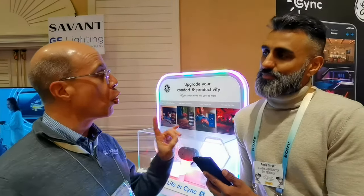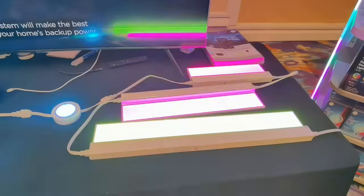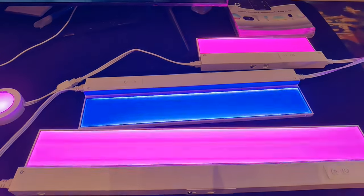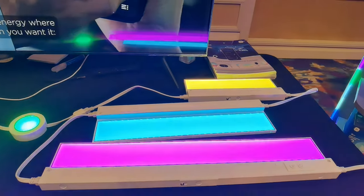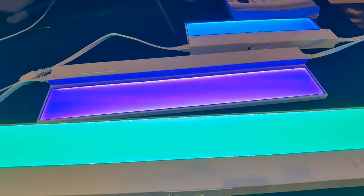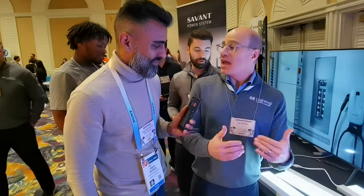Coming in 2024, one of the new things that's truly new to the market from a smart lighting standpoint are under cabinet fixtures. Typically what we've seen from under cabinet smart home options have been a light strip or a rope light — they really don't do a great job from a clarity standpoint or putting light down where you want to see it. The Cync under cabinet strip solves that with an edge-lit design: super bright light that dims down, but puts light where you need it.